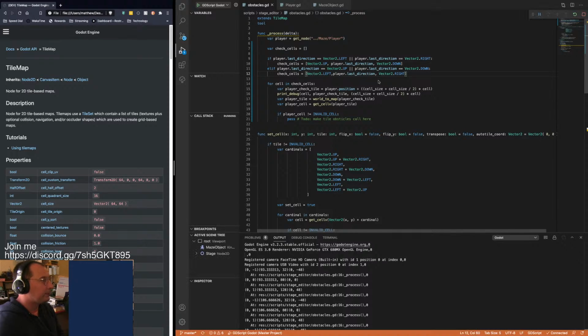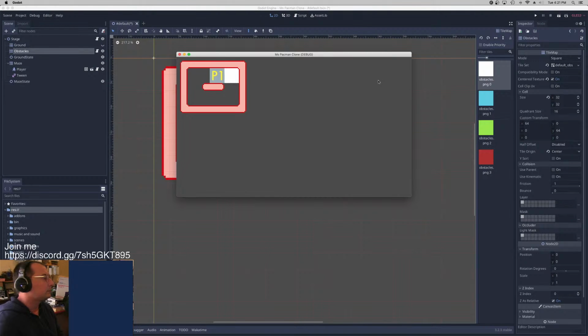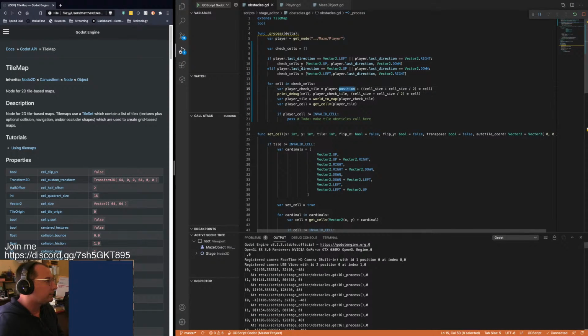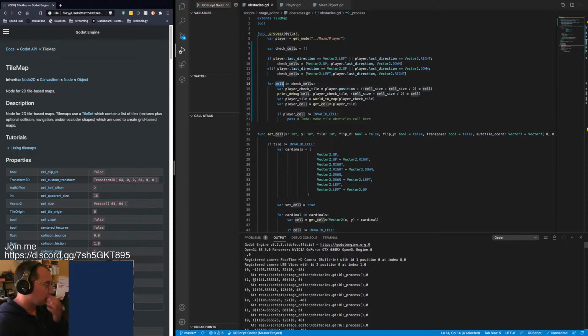So that's 0. Okay, so check cells. So we're checking one above and one to the right. Ah.